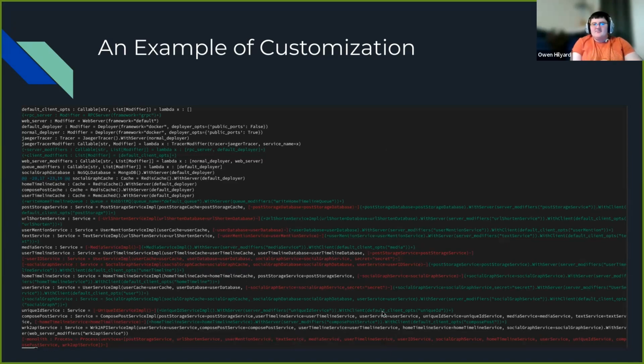Some of the other examples, turning off tracing required 418 lines of code in the actual implementation, and Blueprint needed 5 lines in the wire spec. And then swapping this gRPC implementation to Thrift at various configuration parameters, that is a 5 to 6 line change as well. One question. Yep.